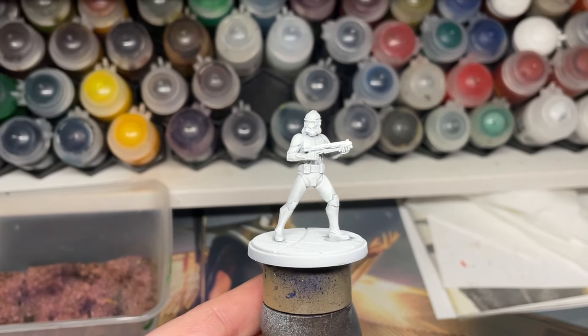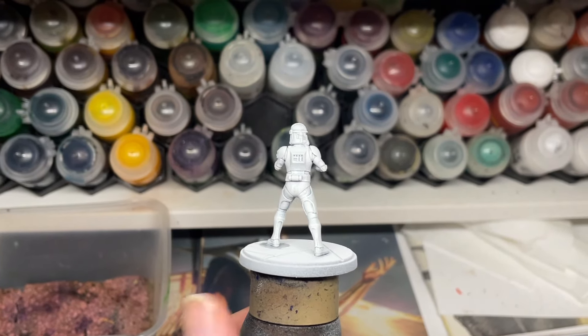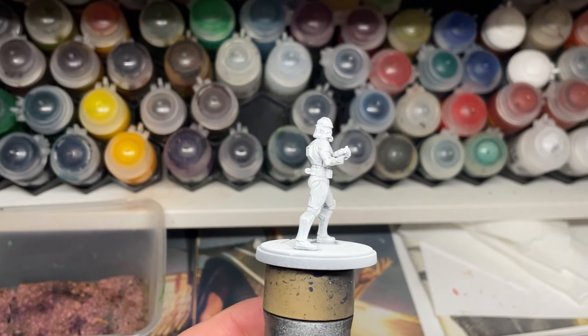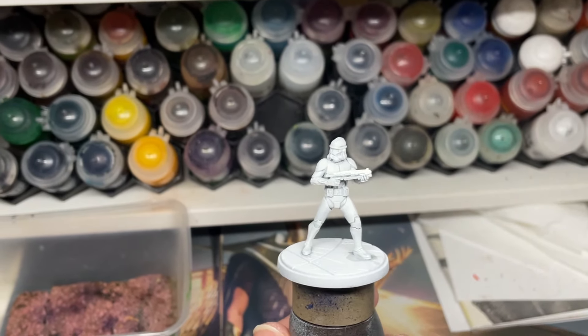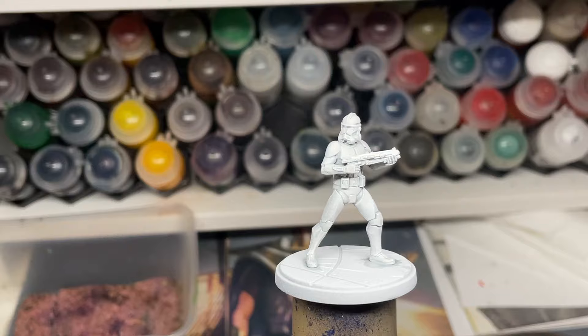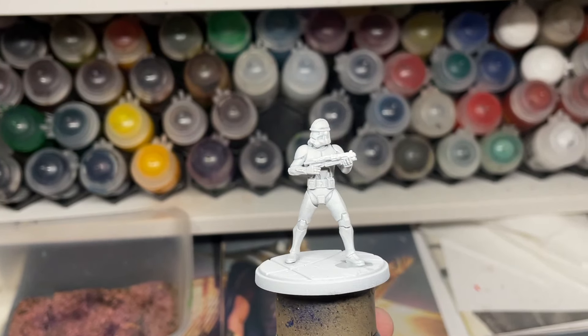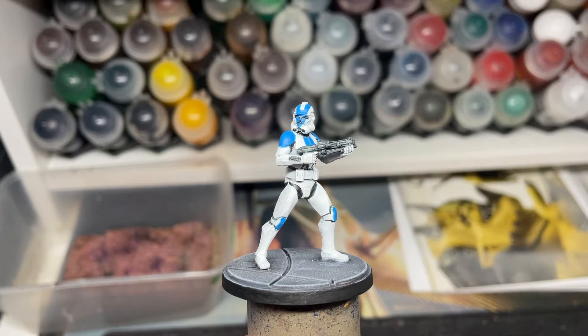As you can see on screen, this is with the full dry brushing — two to three dry brushes all over. I quite like it, it's quite white. I kind of like a slight grey undertone with my whites, so if you did it with just the white scar prime, it's probably even whiter than mine because I used the grey seer undercoat. I'm now going to pick up some details to show you a finished result.